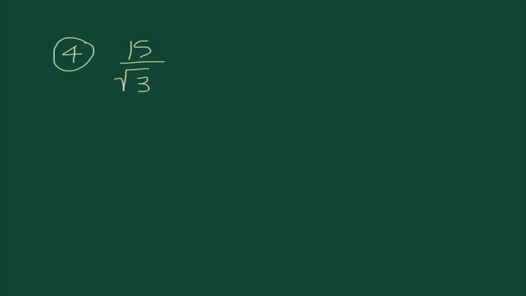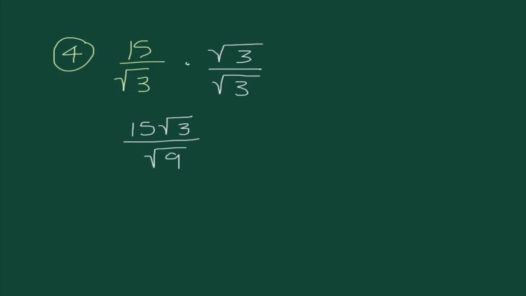So I need to figure out what I would need in order to get rid of the radical. Well, we already learned that if I have a pair of something, we can take things out of the radical. So since I have a 3, I need one more 3. So I'm going to multiply the numerator and the denominator by radical 3. So in my denominator, I get radical 9. By the way, eventually I would hope that most of us could see this and just write what the square root of 9 is, which is actually 3, but I'm writing every step out here.